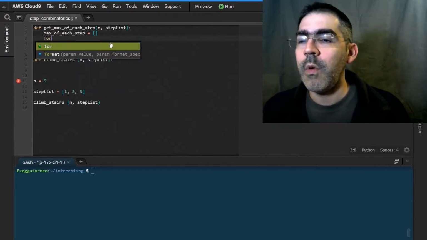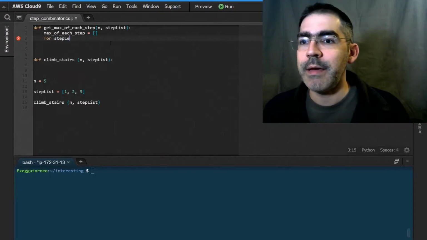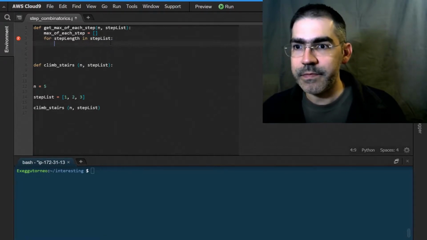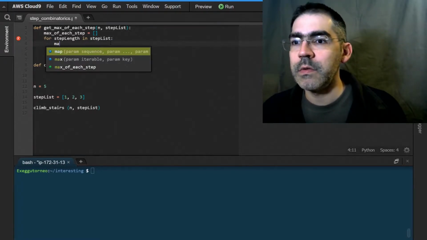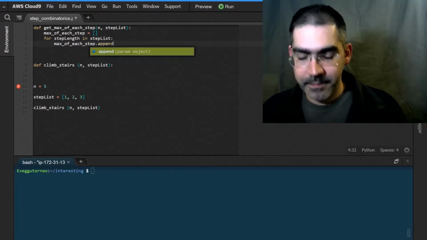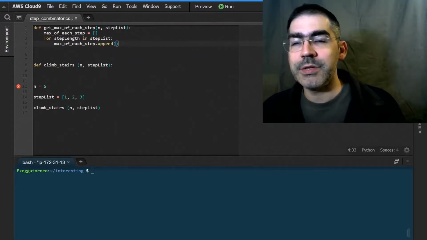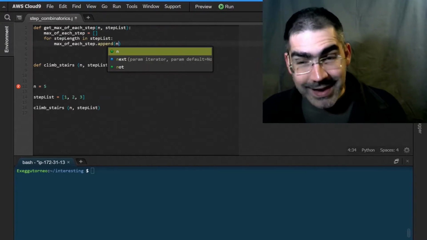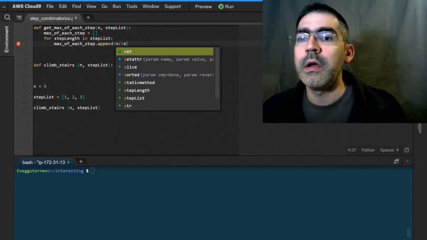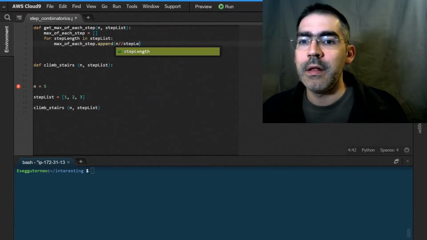And then for each step length in our step list, I'm going to append to our max of each step n divided by our step length.